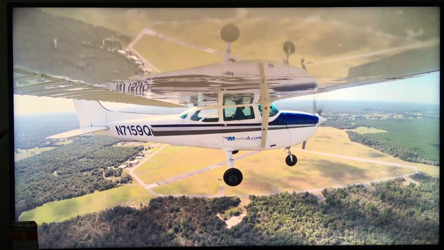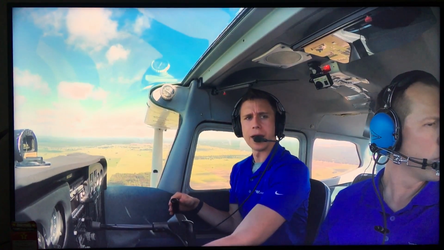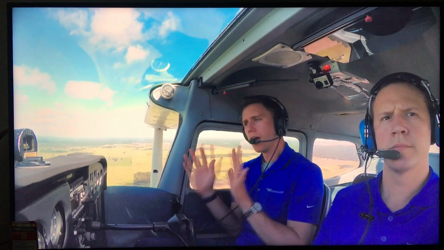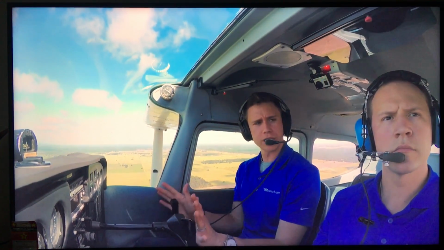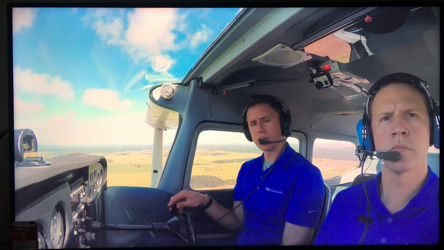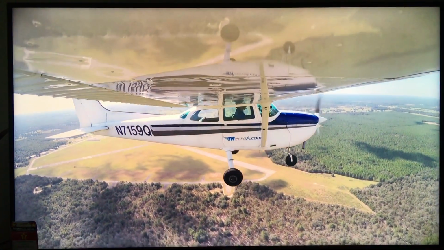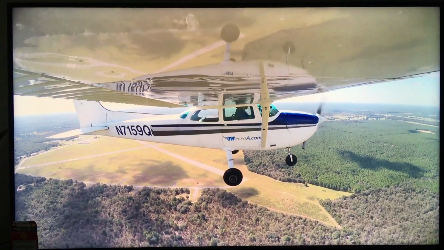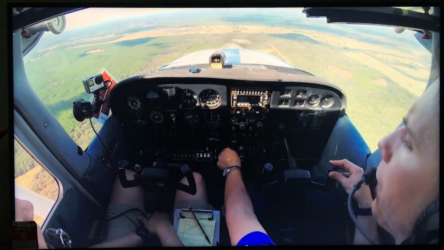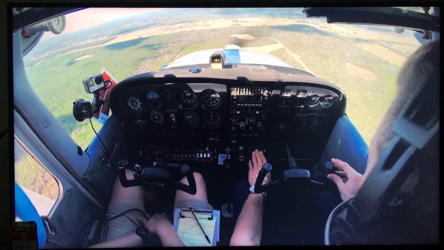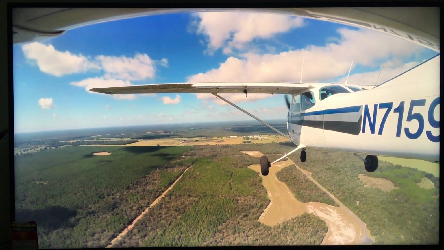I'm making sure I'm tracking true and really paralleling that runway up as I'm flying this thing on out here. Everything's looking good. Again, notice I'm not all hands on, no death grips, loosey-goosey on that airplane. Just continuing to fly it. Once I get abeam my touchdown point, which by the way is the beginning of the second centerline stripe, there it is. I'm turning my carburetor heat on. I'm bringing my power on back, and I'm giving 10 degrees of flaps. I'm really starting my before landing checklist, which I just ran through.